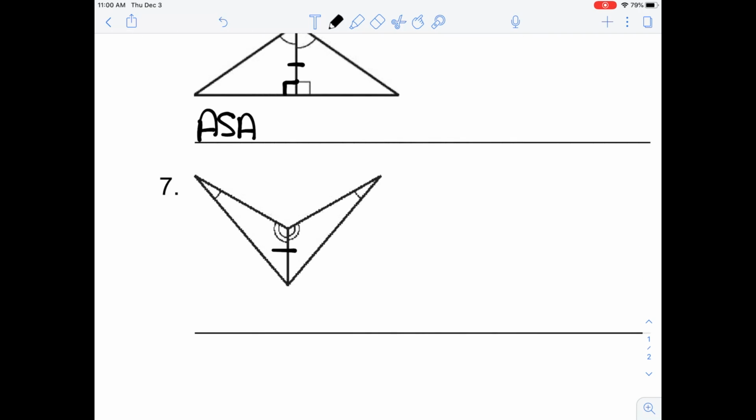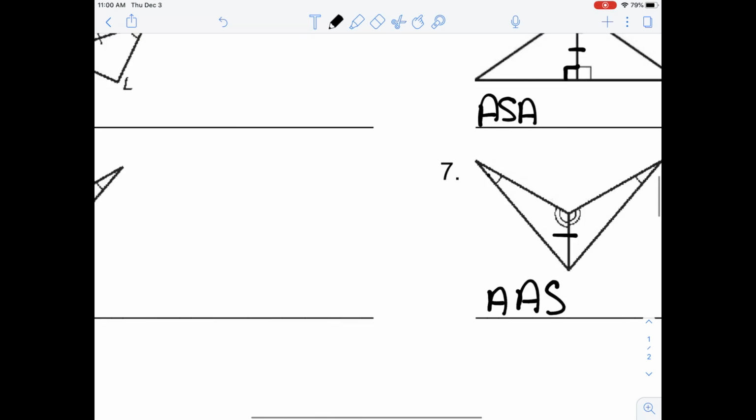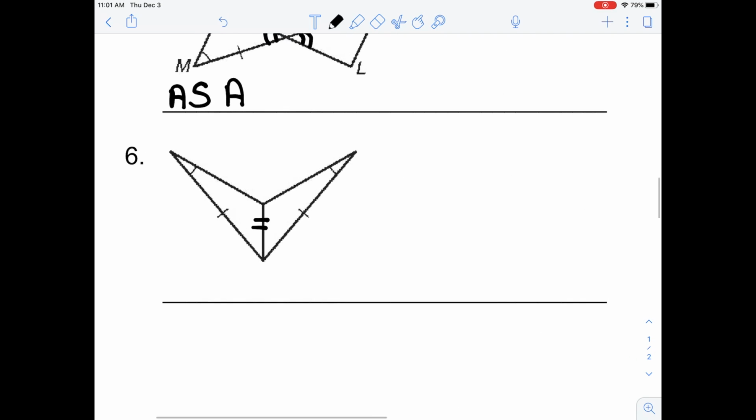This next one, we've got that angle up at the top. We've got this angle down here in the middle, and the side they share. And for this last one, I've got an angle, I've got a side, and I've got one more side. Unfortunately, this is not a congruence proof. We're not allowed to swear on our homework assignments. Angle, side, side does not count as a congruence proof, so these are not congruent.